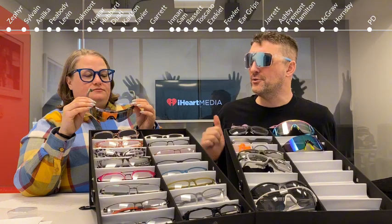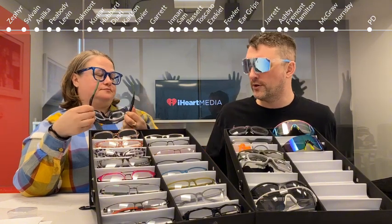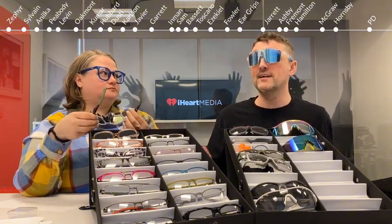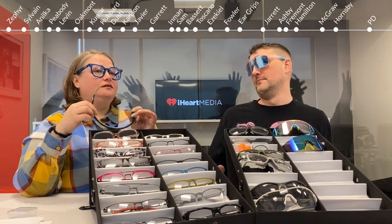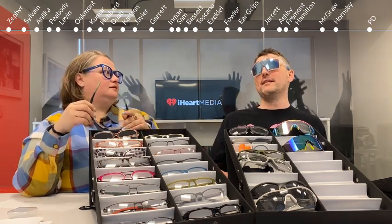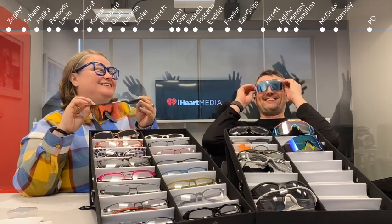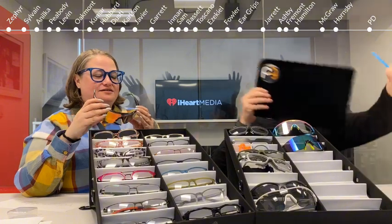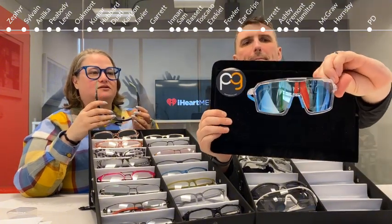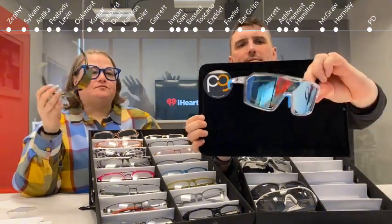So, I mean, I don't ski. I don't play sports really on a regular basis, but let me tell you, if I'm out cutting the grass in these, watch out. You know I'm the bad dad in the neighborhood if I'm caught in grass with these on. I mean, these are sweet though. Everyone will be so jealous. They see you outside cutting grass with them or just chilling in the front yard. Yeah, these are sweet.